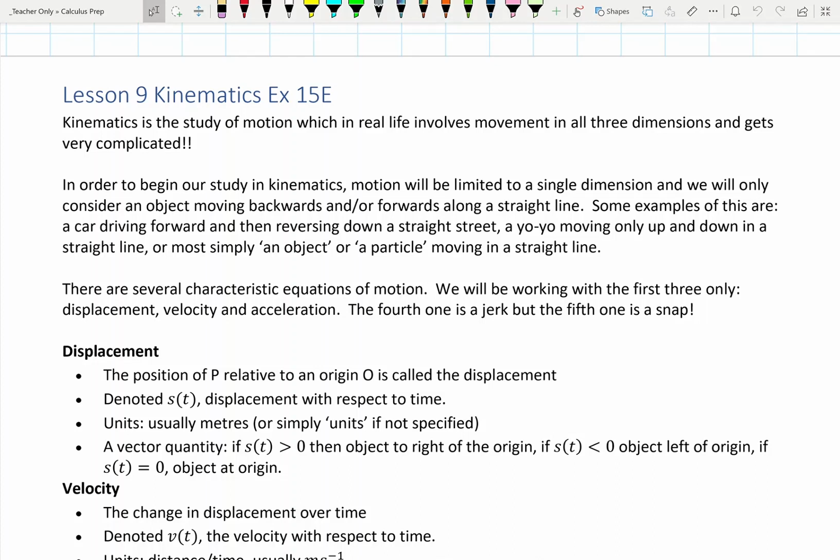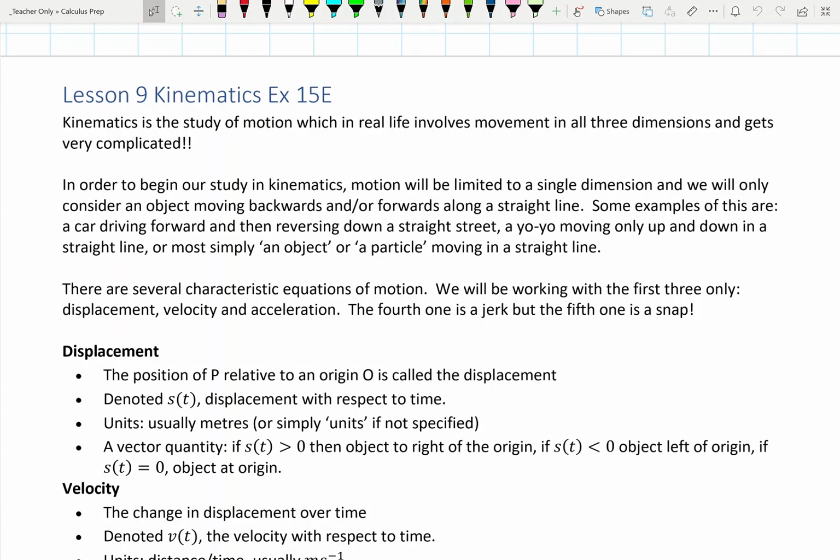One of the applications of calculus or differential calculus is to a field called kinematics. And kinematics is simply the mathematical name that we use for the study of movement, specifically the mathematical study of movement. Fairly obviously, if an object is moving in real life, it's moving in 3 dimensions: forwards, backwards, upwards, downwards, and sideways, and any very complicated combination of all 3 of them.